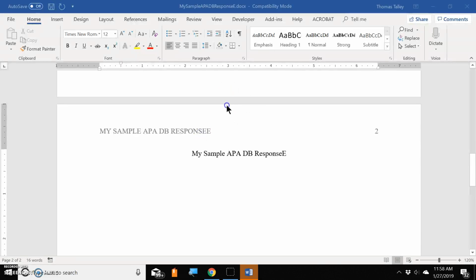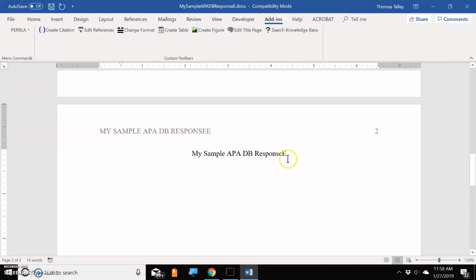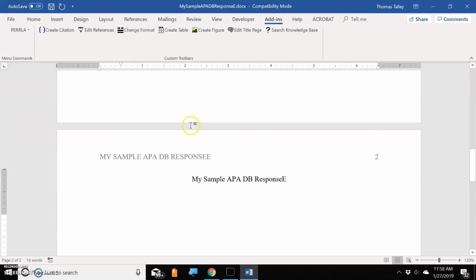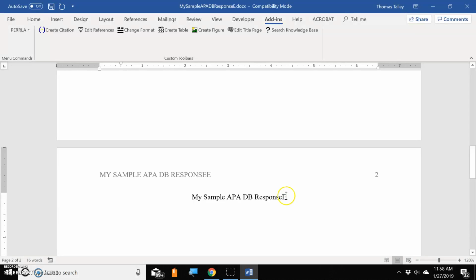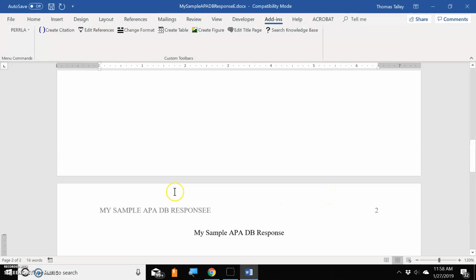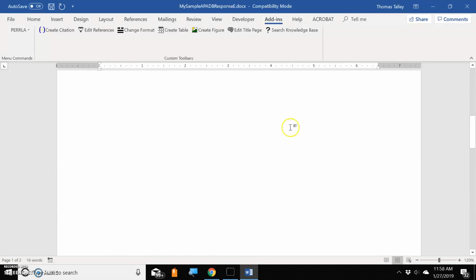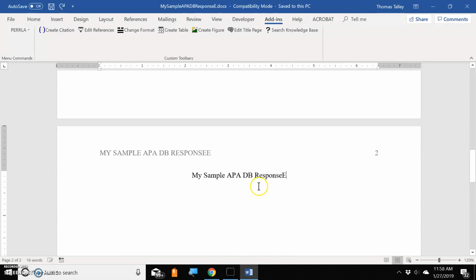But it's got your same tabs as Word because this is just Microsoft Word, but it's got an extra tab called add-ins. Now I put a typo here. It put that typo on the top of my paper, in the running head, and on the title page. So if I just corrected it here, it doesn't change the running head or the title. So I don't want to do that.